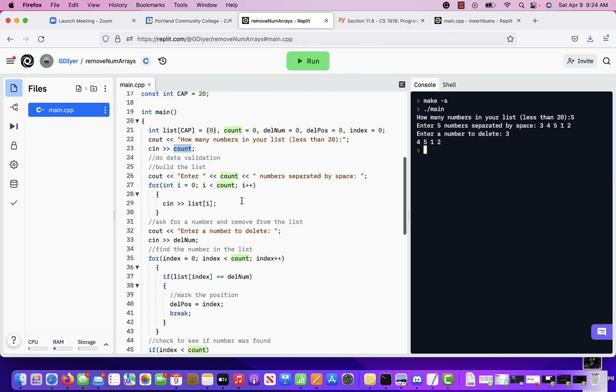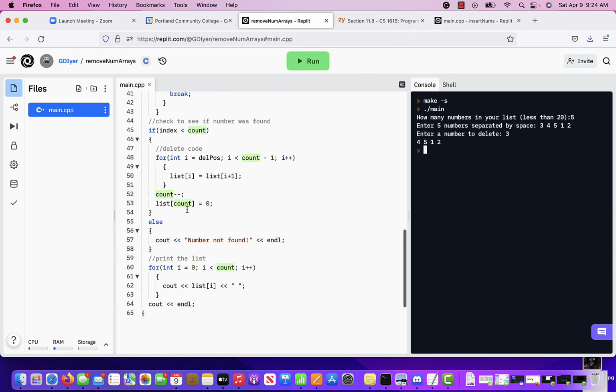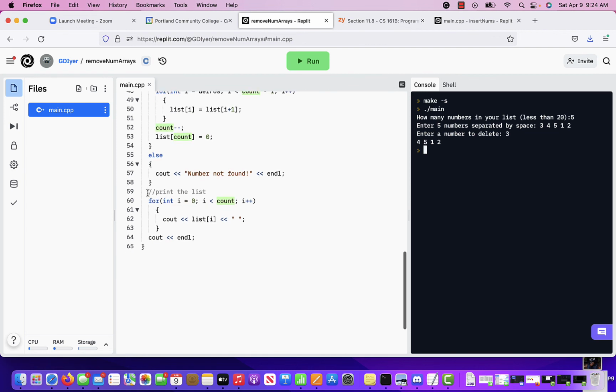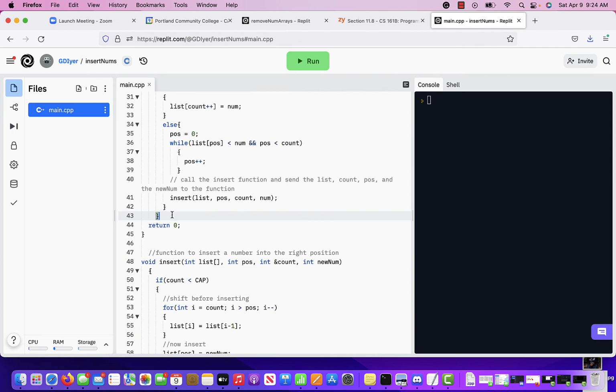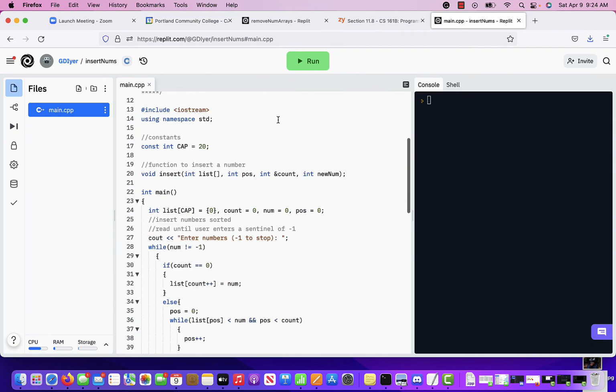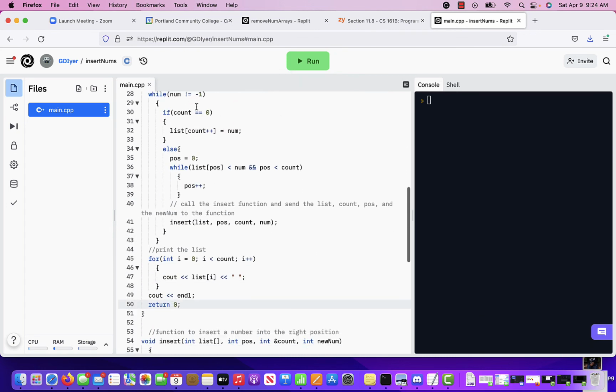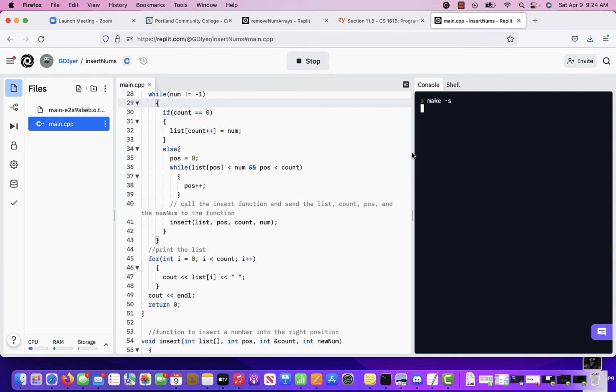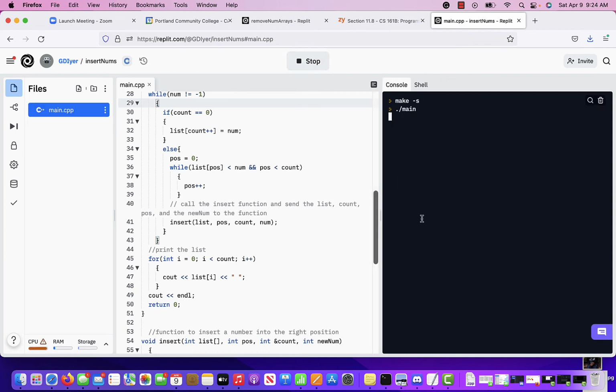And to print the list, I'm going to come here and steal my code for printing, which I have somewhere here. So let's copy that, and we'll put it here. And we print the list. And count is the same count, so nothing should change here. So let's see how this works. Did I close my while loop? I have my while num not equal to -1. Yes, I did close my while loop here. Okay, let's test and see how this code works. And if it doesn't work, we'll have to hand trace it.